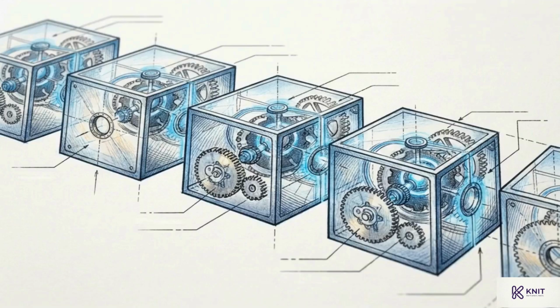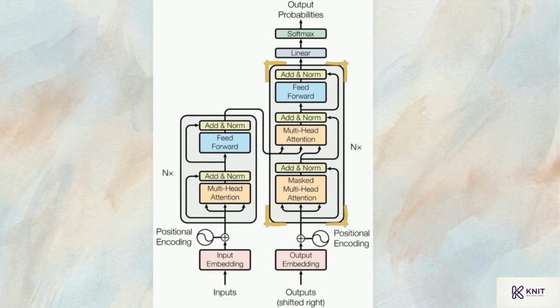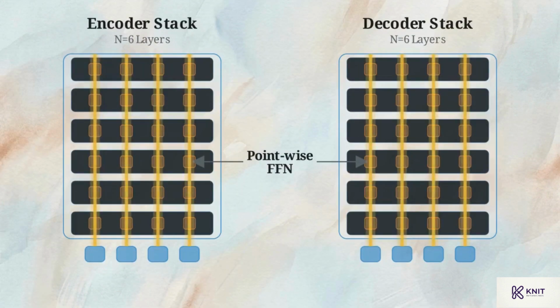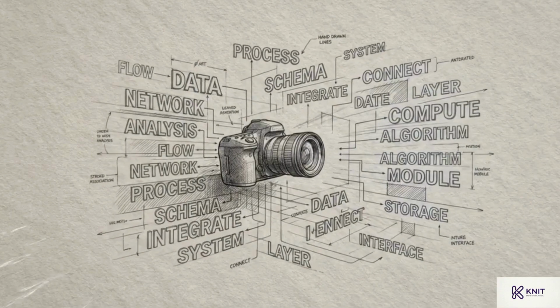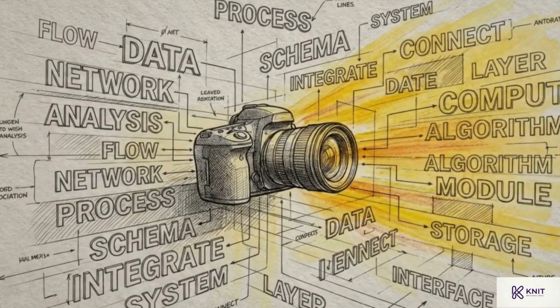Instead of reading left to right, the transformer stacks processing operations into a deep vertical pipeline. On the left side of this diagram, an encoder stack of 6 identical layers maps raw input sequences into a mathematical representation. On the right, a matching decoder stack takes that representation and auto-regressively generates the final output sequence. This dual stack structure relies on pointwise feed-forward layers applied to every position identically. Instead, it processes massive amounts of context concurrently, rather than waiting for a linear timeline to catch up.